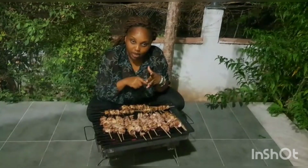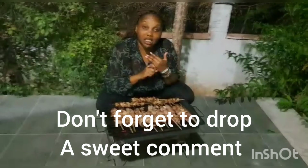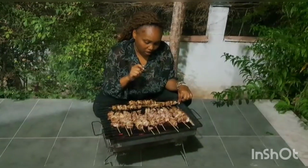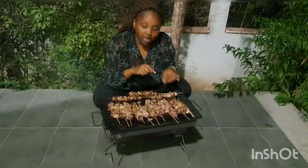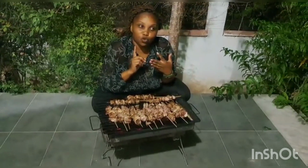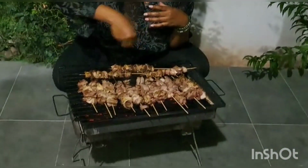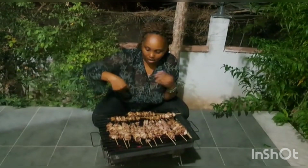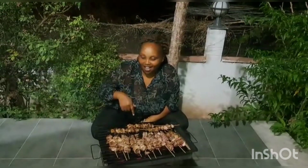So they put a piece of meat and a piece of fat. For us, otherwise, if they put meat, it will be burnt, not tasty. What we do, we put meat and then we put onions and capsicum. Then instead of putting the fat, we keep brushing with oil. So that's the difference. Otherwise, guys, shish kebab, mshikaki, the same thing. Karibuni!